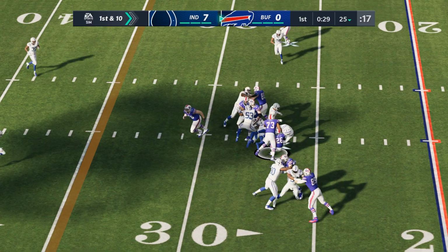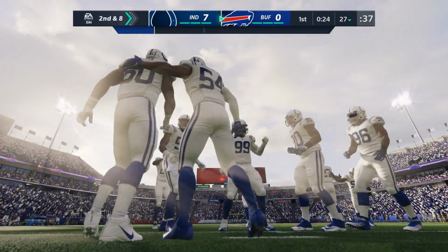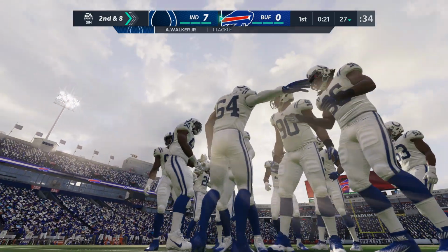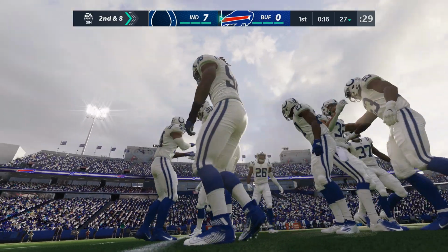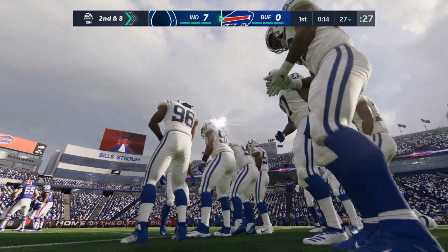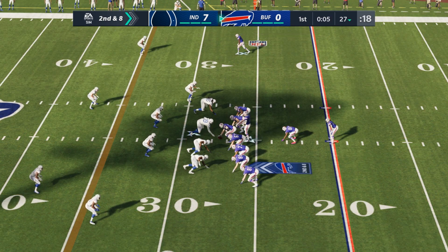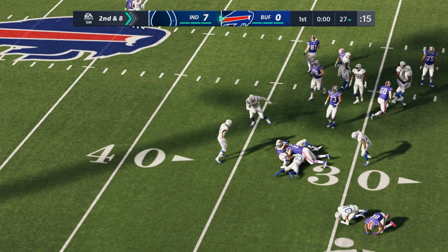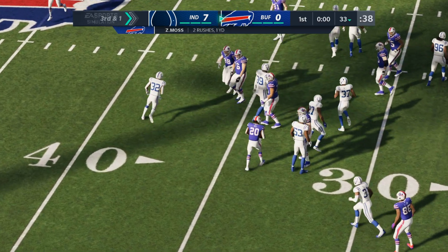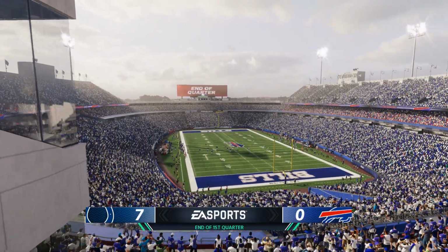On 1st down, they'll start out with Singletary. And he's upended after a gain of 2 out to the 27. And give the tackle to Anthony Walker. Certainly a nice job there by the defense rallying to the football and getting him on the ground, but I think the play gets made by the defensive front, because if they can't get upfield, their job is to go ahead and get low, almost get into a ball sometimes, stack things up, and make it difficult for the runner to find a hole. And he's going to be brought down on what will be the final play of this first quarter. After one, 7-0.